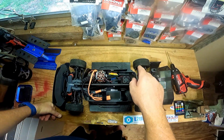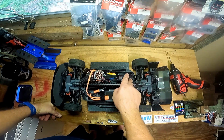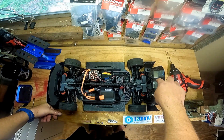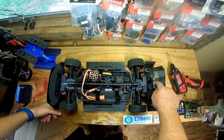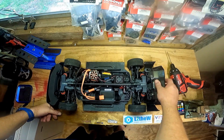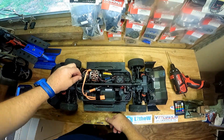Anyhow, I already had the speed gear in here, so I didn't have to pull that out. I did put a piece of the double lock or whatever right here for the GPS. I'm kind of hoping it'll sit there, because I lost my spot. I had it on top of the receiver.